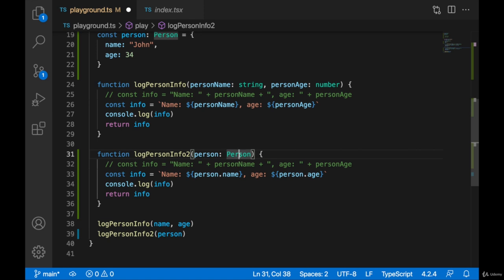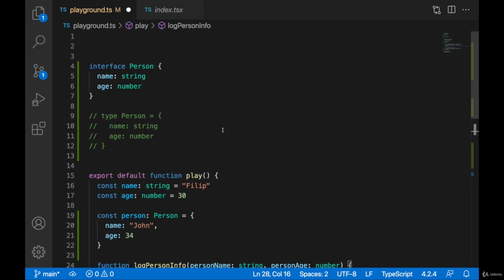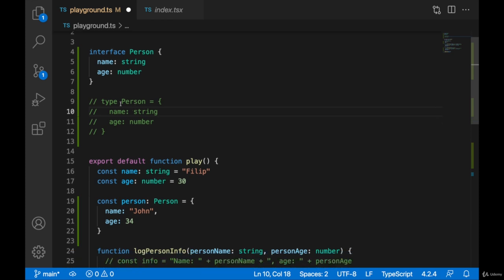Now we have the interface and the type, no issues. And now you may be asking, what's the difference between the interface and the type? Why do we have types, why do we have interfaces? If everything I can do with the interface I can do with the type, and everything I can do with the type I can do with the interface. That's not entirely true. There are very small differences and also conventions where you would rather use an interface, and in other places you would rather use types.